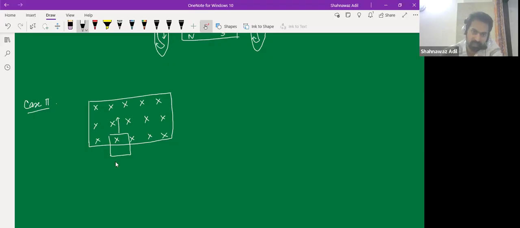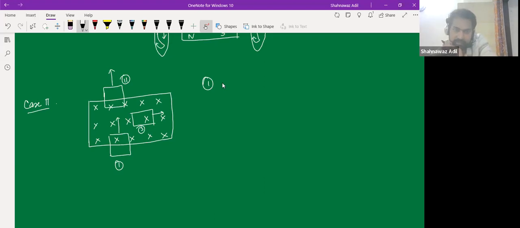Flux will decrease or increase. So let's say this is case first. This is coming out. So this is case second, and let's say this is the other one, right? Okay, this is the third one. So now in the first case, flux is decreasing or increasing? So when it goes in, the amount of magnetic field it will experience will be increased or decreased. Increase.